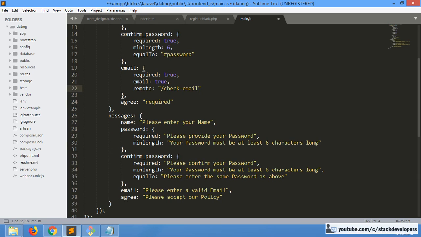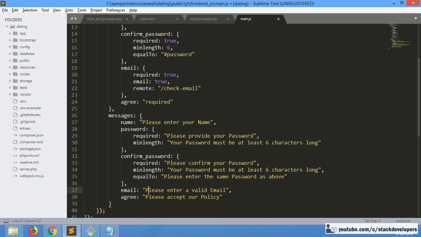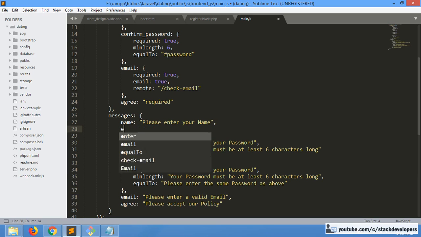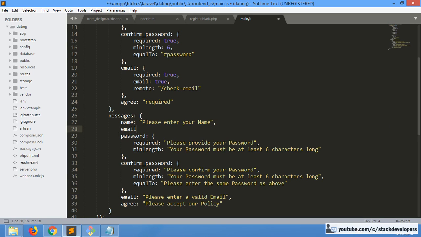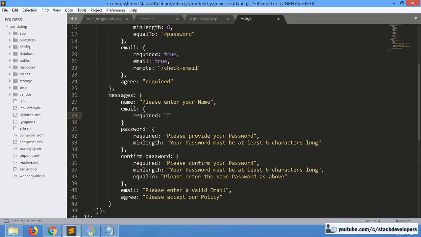Here also, with the email, we can use email in this same way like we have used password, so that we can use it for several purposes. In required, the first thing will come: please enter your email.